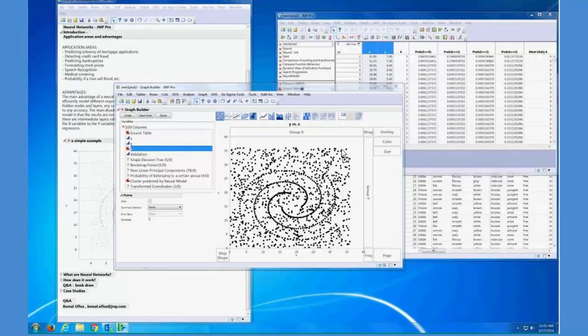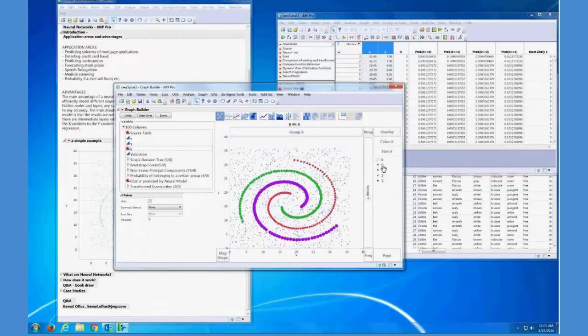If I take my k values and color it, and also size it with that, now you can identify these spirals, and they're different colors, different layers. So while explaining how neural networks work, we'll go through how to identify each of these layers in this picture using the neural network tool.